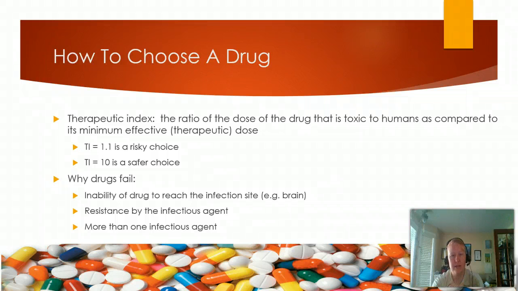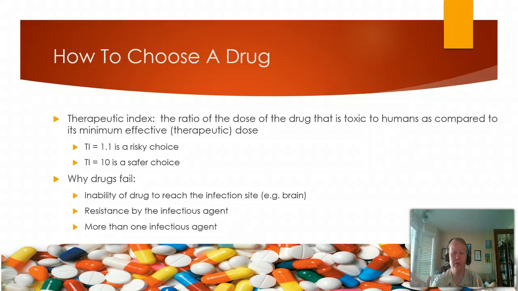What this means is that every drug has a level at which it's therapeutic and a level at which it's toxic. This means that if you take 5 pills, it might kill you, but if you take 2 pills you're going to be fine and your ailments will be treated. The closer those numbers are together, the more dangerous it is. So if we were to tell you that with the aspirin you have at home, you take 1 pill, it's going to treat your headache, 2 pills and you're going to die, that's really dangerous, right? Because what happens if you forget you've taken one and you take another one? That's why a therapeutic index is really important.